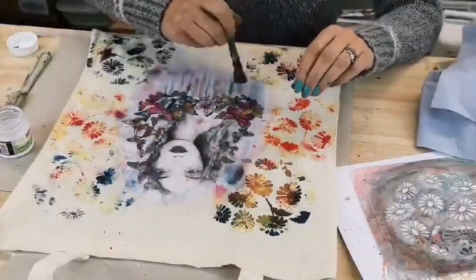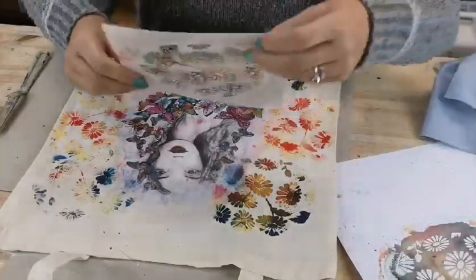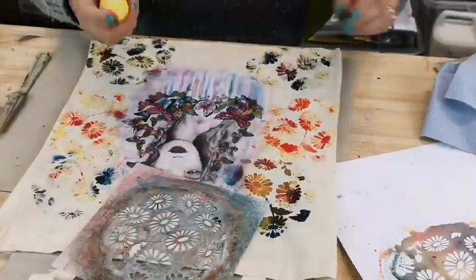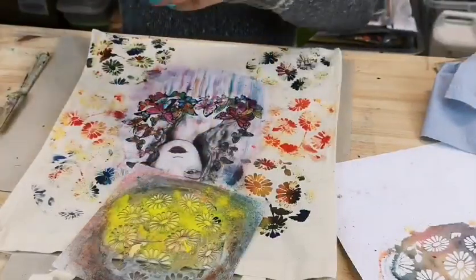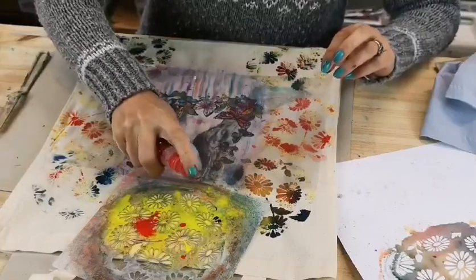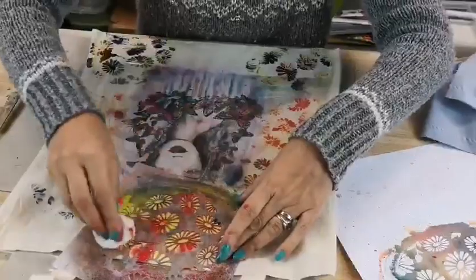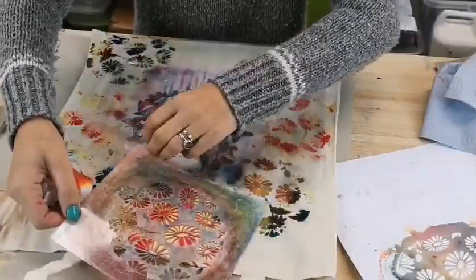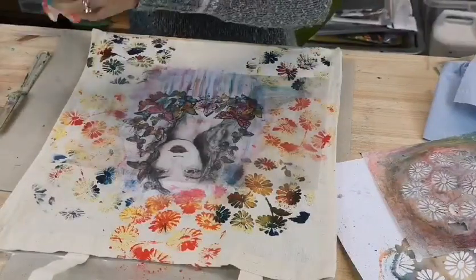Now you could heat set that and make sure it's all heat set. What I'm going to do is use the same stencil, offset it a little bit, and put a little bit — just a few flowers at the top. It's important that you've got coverage and you can obviously protect your image with the plastic paper. I can protect my little image and anything around it if I don't want the stencil to go there. So I'm going to take my bit of baby wipe and smudge that in. We've got a little bit of coverage here now as well. I used a baby wipe so you will get this smudgy feeling — I'm going to show you how to fix that as well while it's still wet.